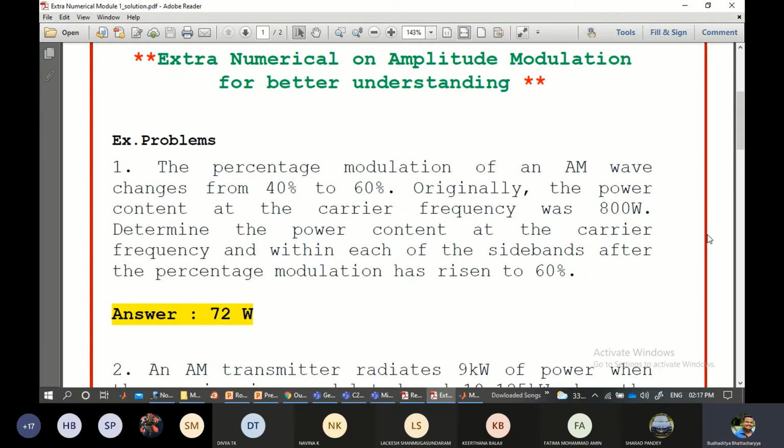Okay, so this should trigger in your mind that the carrier power is a function of amplitude and resistance, and nowhere is it related to the modulation index. This change is just to make you confused. This 40 to 60%, we have never used the 40% anywhere, but this is just to confuse you, nothing more than that. Okay, so read the question properly and make sure to use the correct equation in order to solve.